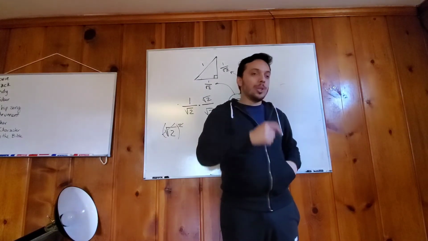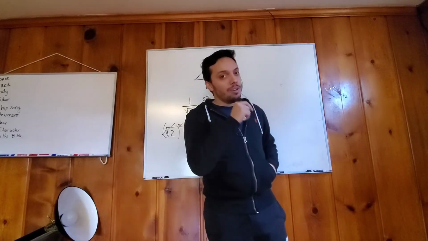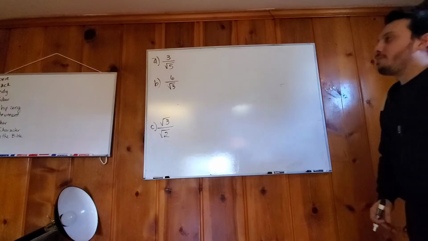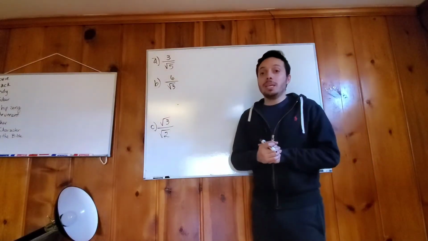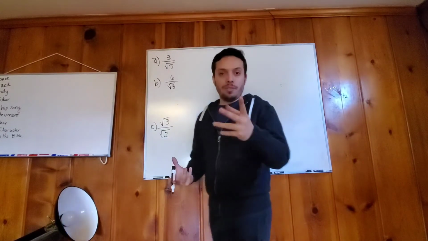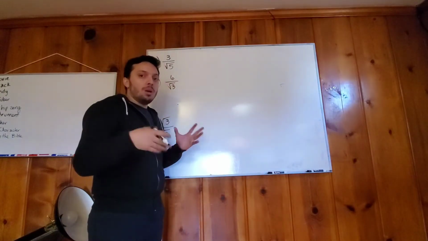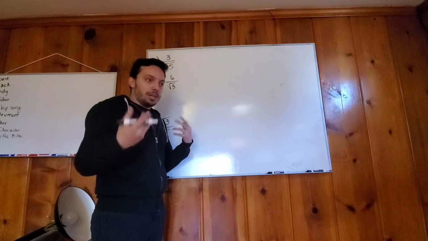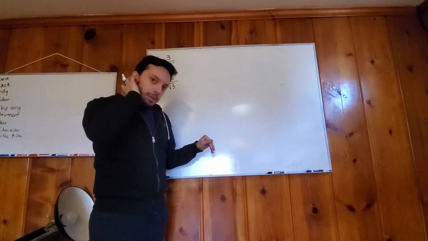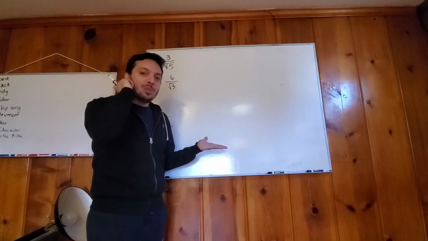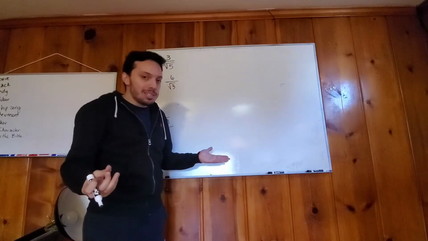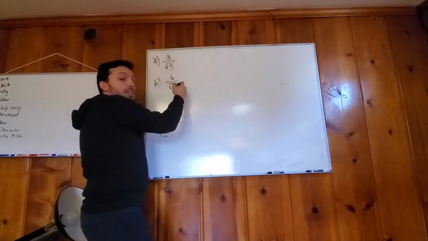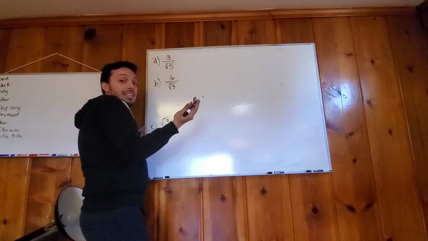Let's actually go into the last example we'll ever do for Math 8. Okay, and now the final example. We have here A, B, and C. As I told you before, if you paid attention to the last example, technically speaking, you need to multiply by 1. But to be more practical, and so that you understand this is easier than you think, what we need to do is multiply by the square root that's in the denominator, and that's it.